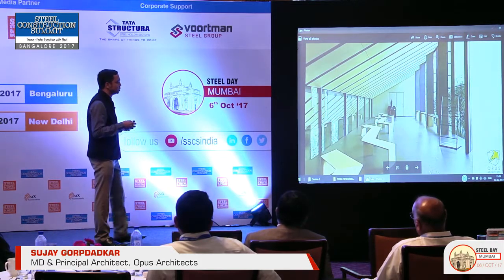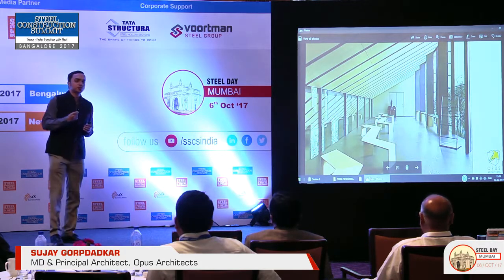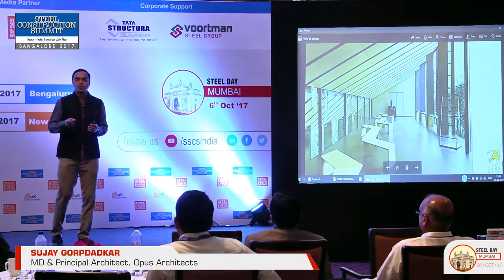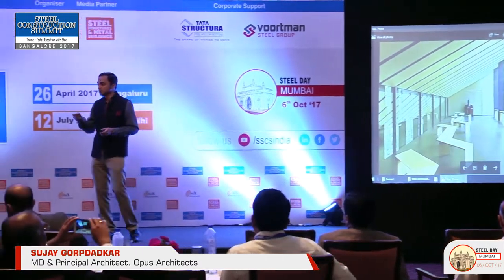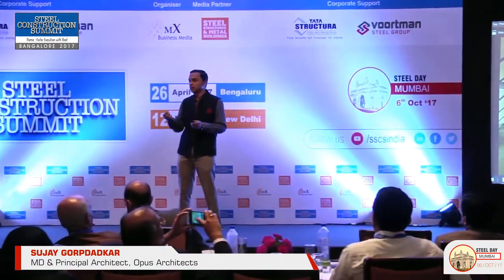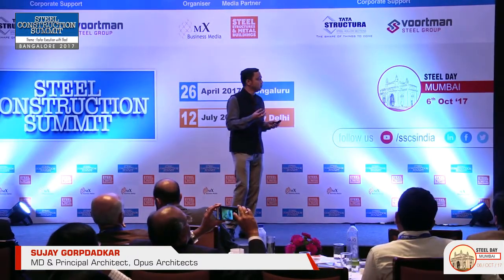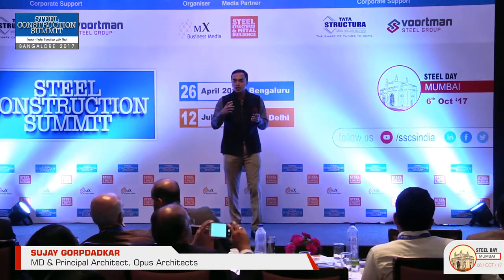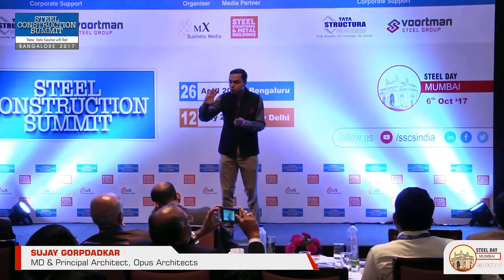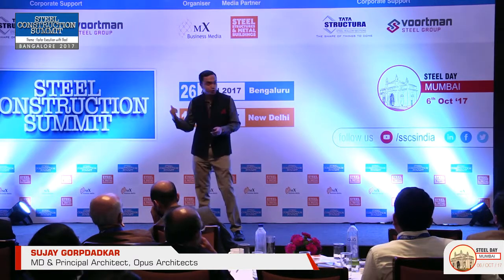This is an amazing museum, not great on square footage, but the finesse with which steel has been used, the respectability that steel has been given, has taken the use of steel to a next level. Amazing use of detailing and finish of the steel, not just the structural aspect of it, but you would love to go and touch the panels here, which I did. I'll show you some more images.